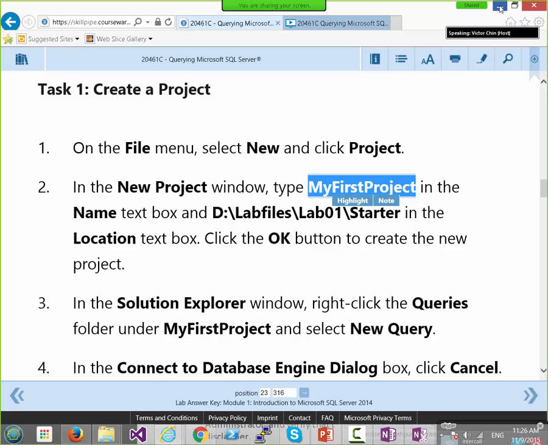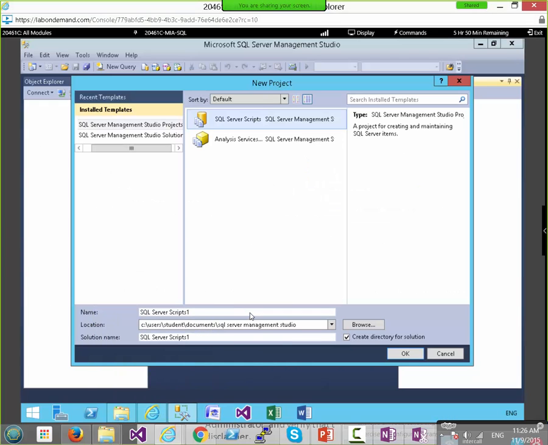So that's the name of the project. And it will sit on the D drive, lab files, lab 01, starter. Okay, so that's the path on the hard disk where all these SQL files will be located.